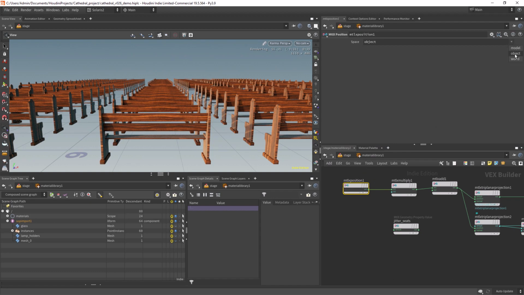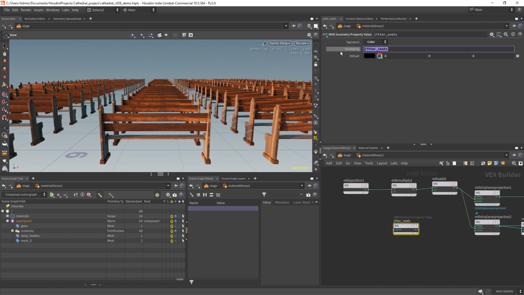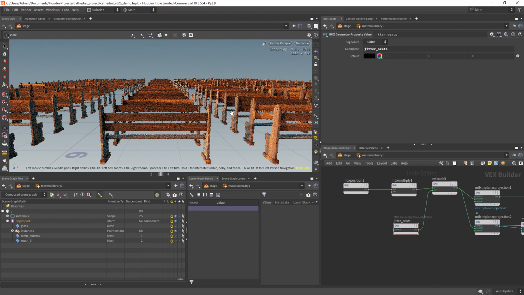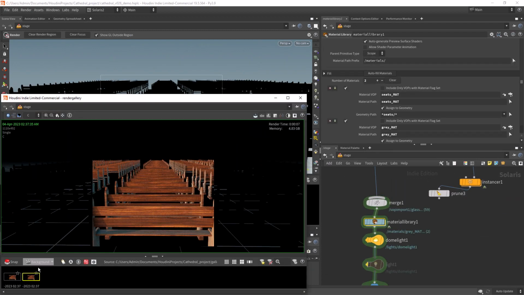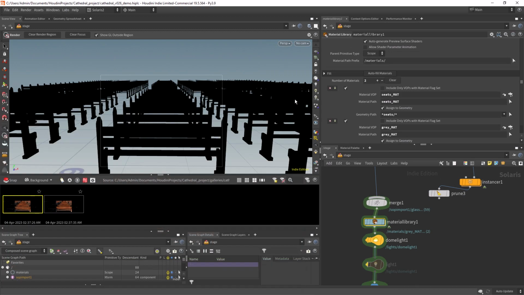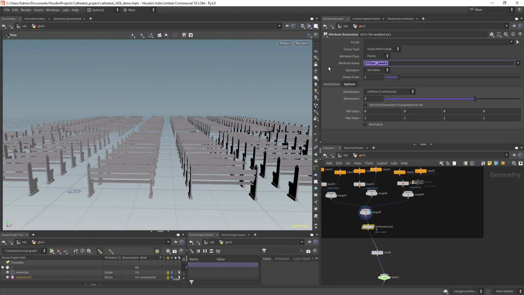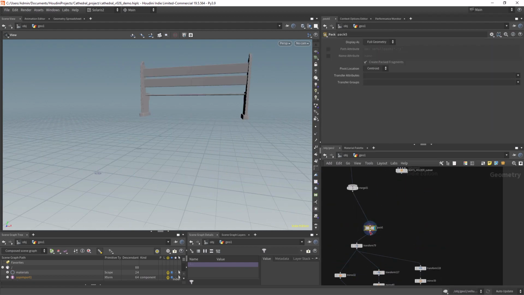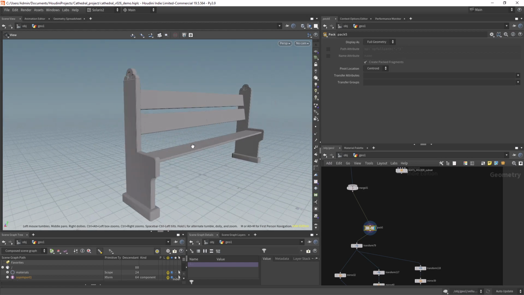The first thing we can do to avoid repetition is to set the position node space to world, but still we have repetition. So what we can do is use the add node to introduce some random offset, and that's what I'm doing with this attribute. Each seat will have a different offset in the X, Y and Z position for the triplanar projection. And you probably know how I've created that attribute, just with an attribute randomize. Don't forget to pack your geometry if you have multiple meshes, so it creates a point for each object.